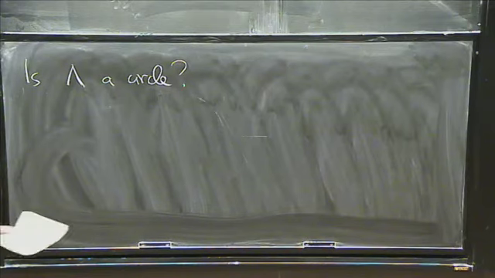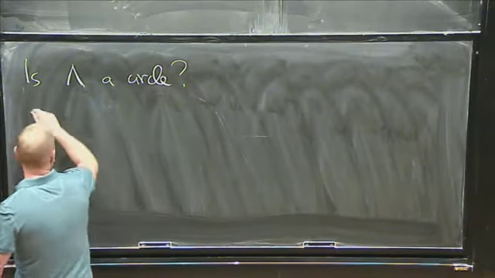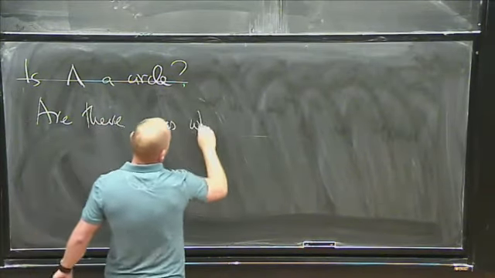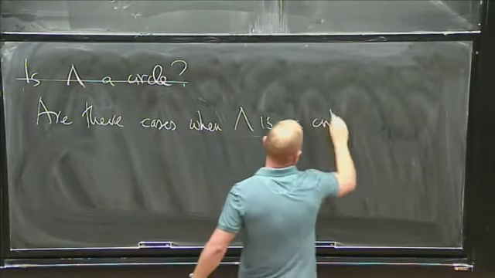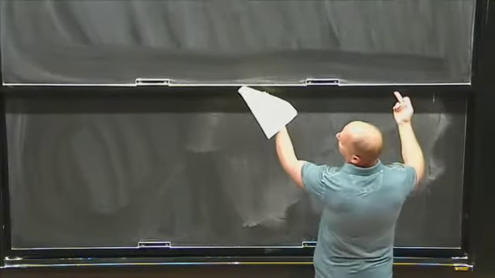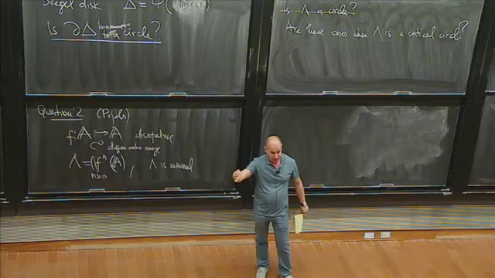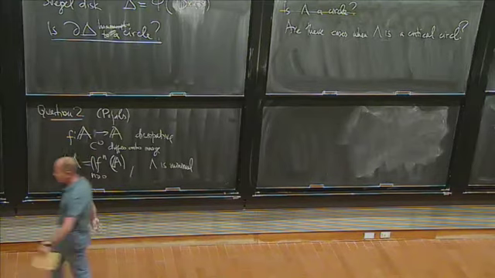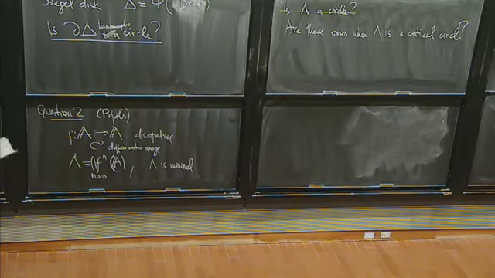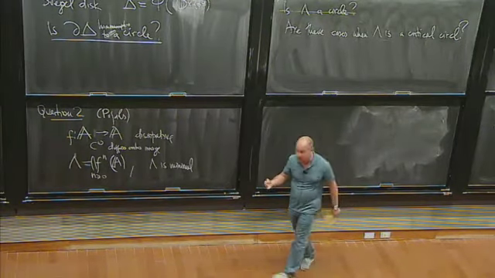So what Enrique asked is, are there examples? So, okay, so not interesting. Are there cases when lambda is a critical circle? So to understand this question precisely, so critical, we understand what it is, right? This has to be on the boundary of the smooth conjugacy case. So to understand this more precisely, let's look at a specific family of examples. Like here we looked at Hénon. Let's look at everybody's favorite family of circle maps and then perturb it. So I'll look at Arnold's family.